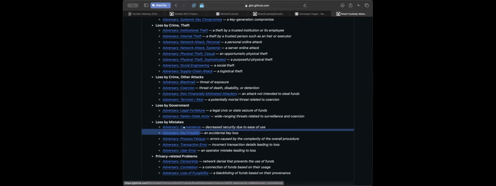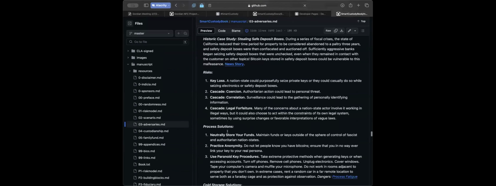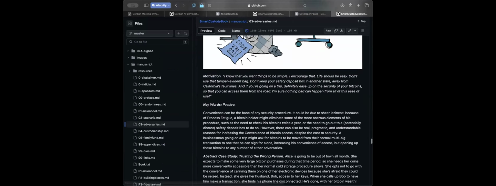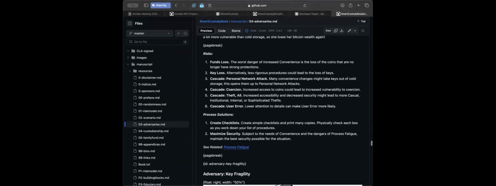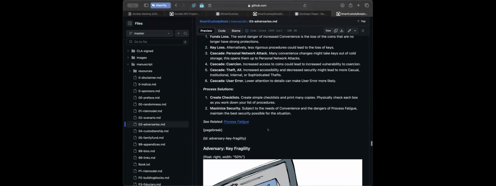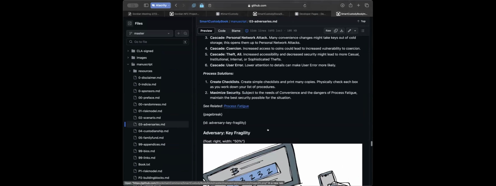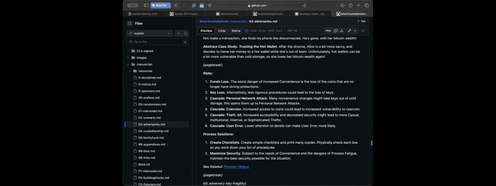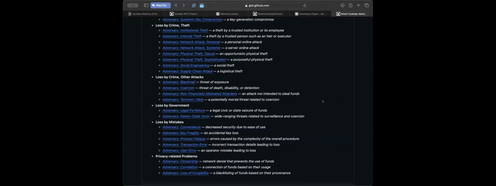So the adversary of convenience is described here. And we basically talk about the risks, and how you address those risks. That's what a lot of the Gordian stuff is all about.